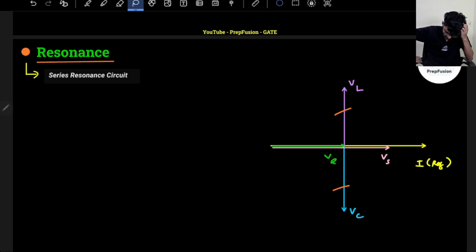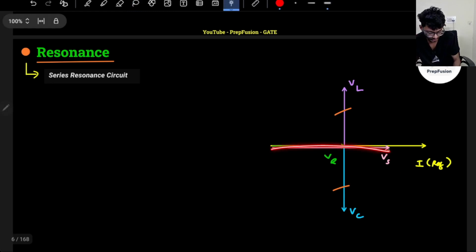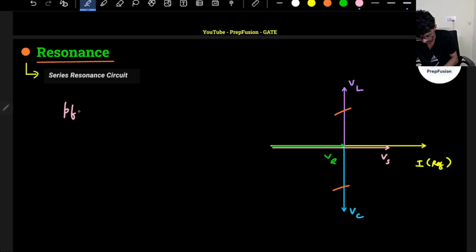Yeah, this is the phasor diagram basically. Now what else can I comment upon? Next, I can comment upon the impedance. One thing is very conclusive: the supply voltage and the supply current are both in the same phase. If they are in the same phase, my power factor is 1, a unity power factor. That means the power factor is cos phi. So what is my phi? Phi will be 0 because there is no phase difference.